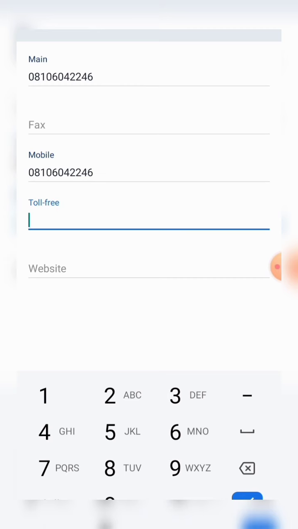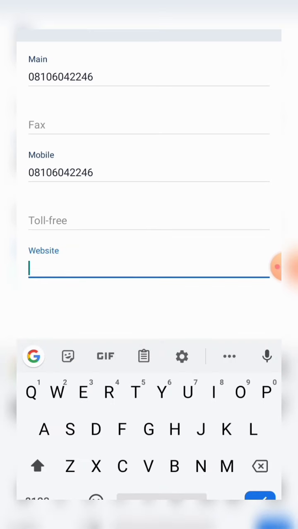If you have a toll-free line, maybe 23417, usually a short code kind of line, or your phone number is customized to be toll-free such that anybody can call you at any time and ask questions without being charged, that's where you put in the toll-free number. If you have a website, you can put it in. If not, you leave it for now. And then we click on OK.